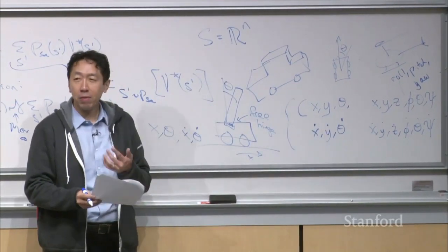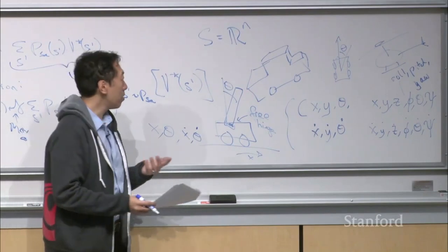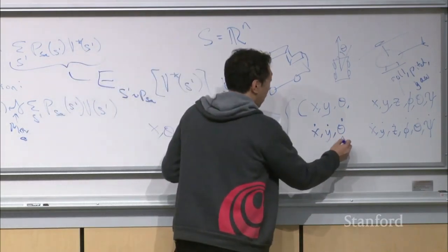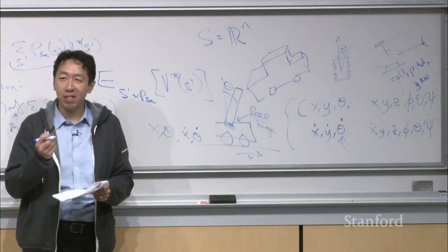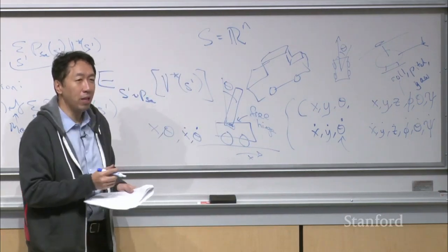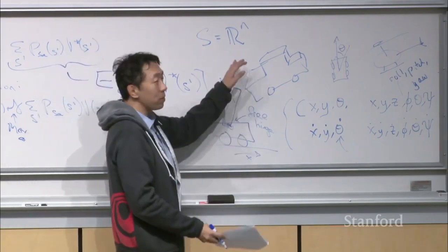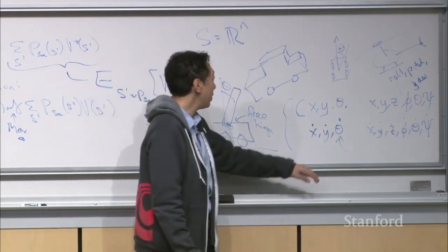Oh, and again, for the mathematicians in this class, technically angles are not real numbers because they wrap around: they only go to 360 and then wrap around to 0. But I think for the purposes of today, that's not important, so we'll just treat this as R^n.